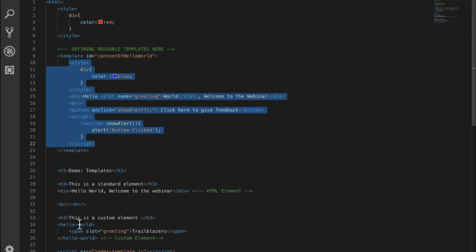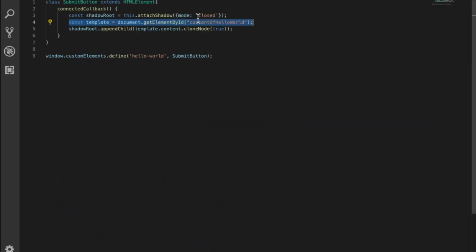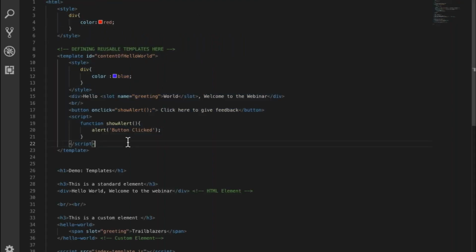So what I'll have to do in my custom element specification, I will have to read the content. I'm just using a simple document.getElementById. I'm reading the content of the template, and then I'm adding it to the shadow root. So this is how I'm picking up some HTML content and pushing it in. Okay, so basically you're writing your component's code within the template tag. Correct. And then you're adding it to the DOM using this particular call, is it?